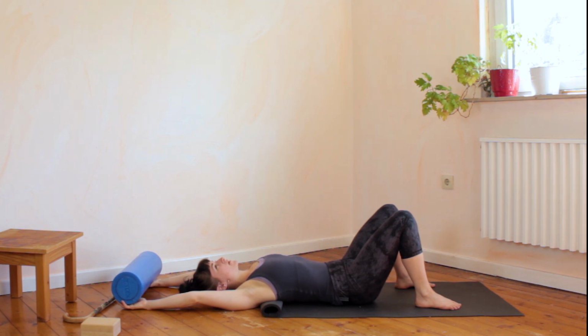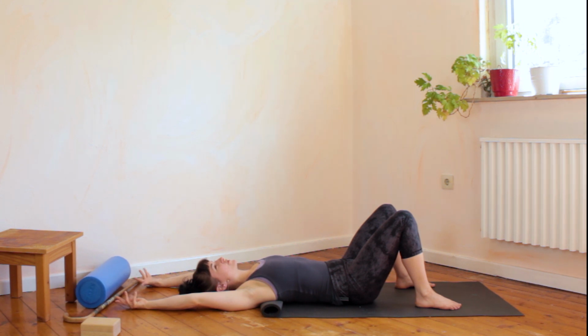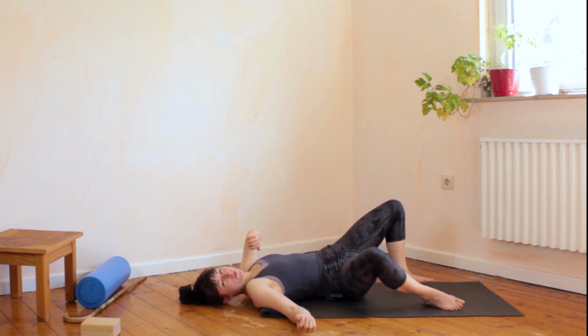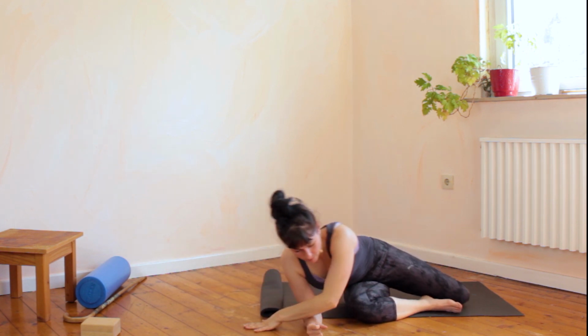And every in-breath makes the chest expand, and every out-breath makes everything melt to the ground. And a couple more seconds here. Okay. And gently come out of the position. Wiggle your arms around the side. And then if you want, just roll over your side to come up.